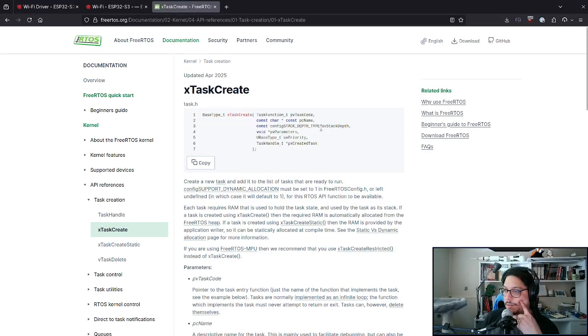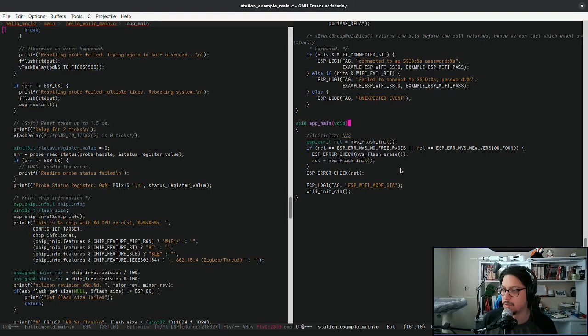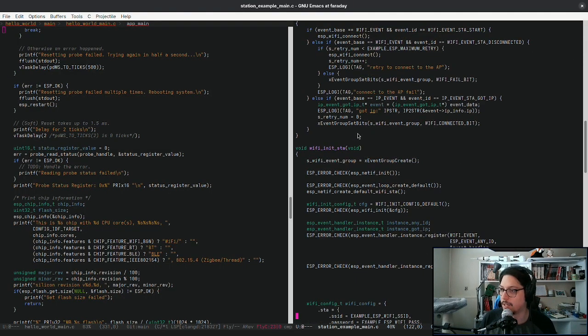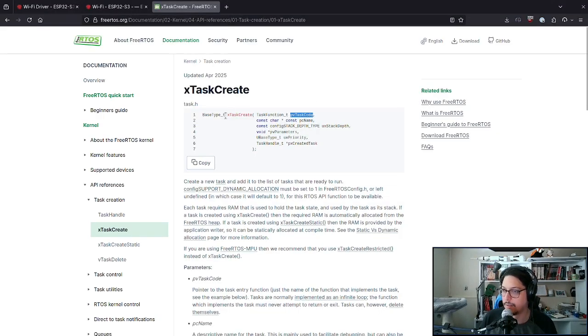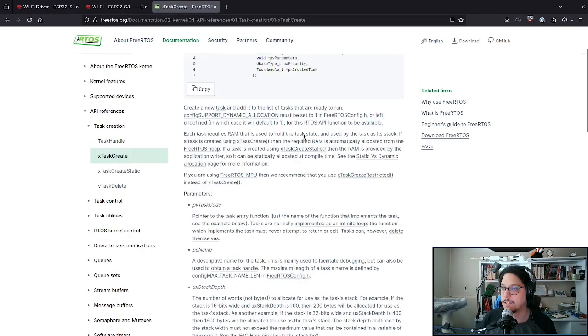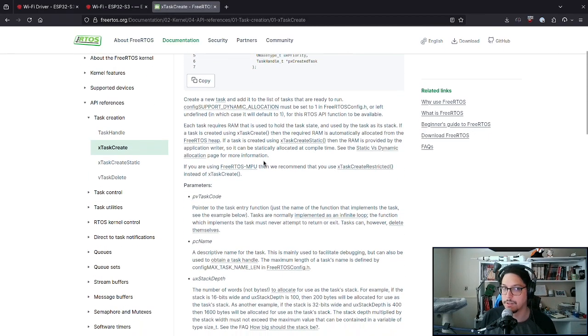and then I think task function is this function that is the task. So in this case, whatever the ESP IDF is doing, it's gonna set app main as this and pass it in as this parameter to task create at some point. The question is, what happens if that function returns?